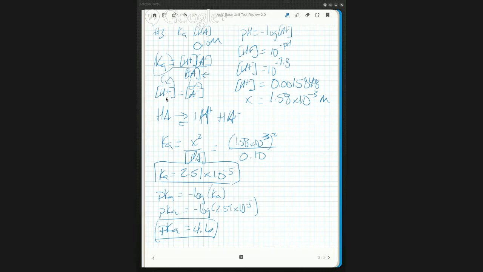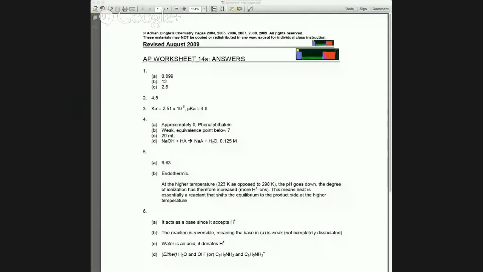Let's see if I got these ones right, according to that key. All right, so for 3, Ka is 2.51 times 10 to the negative fifth, perfect, and pKa is 4.6, perfect. So that works for that one. Good. All right, the rest of your question was, also I'm getting really confused with Ka, Ka1, Ka2, and how to solve when given molarities.